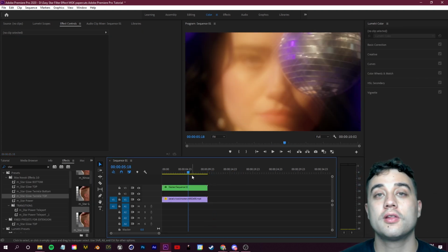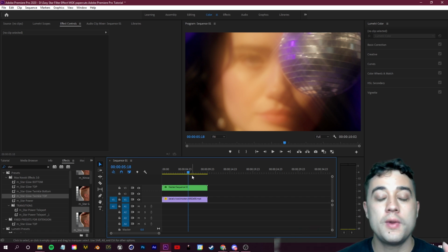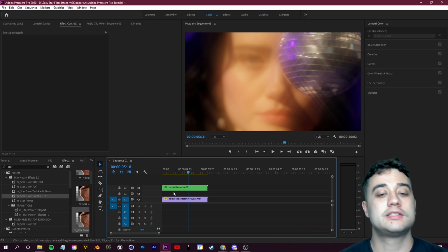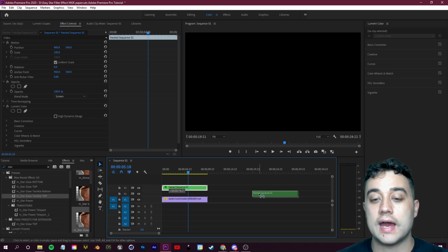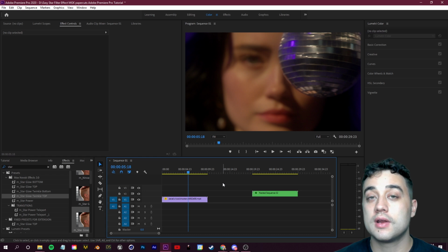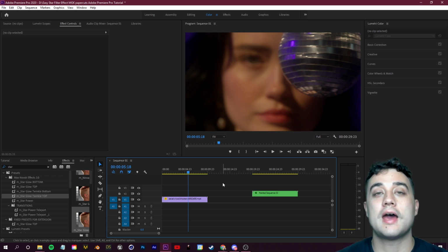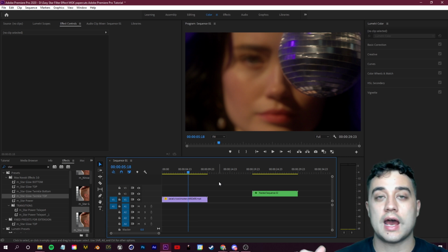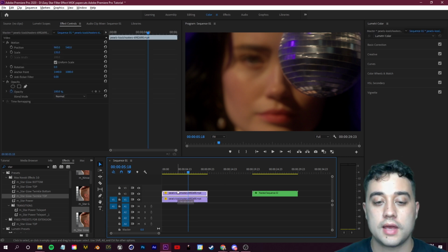Now I'm going to show you one more little trick here just to add a bit more twinkling animation to this. So let's just grab this nested sequence and move that to the side for now. And what we're going to do is just start from scratch. I'm going to do it a little bit faster this time because this is a beginner video. If you need to rewind the steps, you're more than welcome to, and then just use the timestamps to skip back. So I'm going to duplicate.